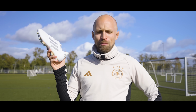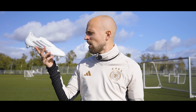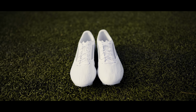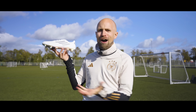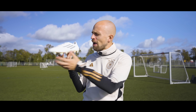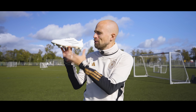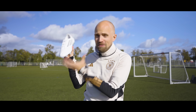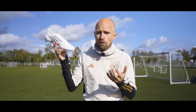But I have a third complaint, and that is that as awesome as these look in whiteout, out of the box, they're also gonna get really dirty really quickly. That's the name of the game. But in short, I think these are fantastic. If you ever loved the F50 Adizero or just in general appreciate a really good fitting football boot, of course if you have the money, I think that these are a must-buy. For me, they are contenders for Boot of the Year.